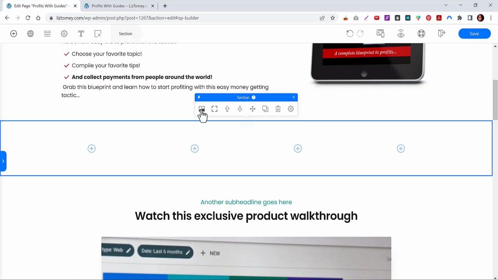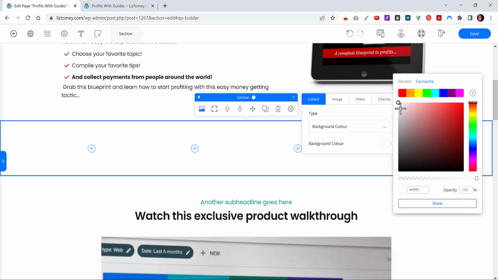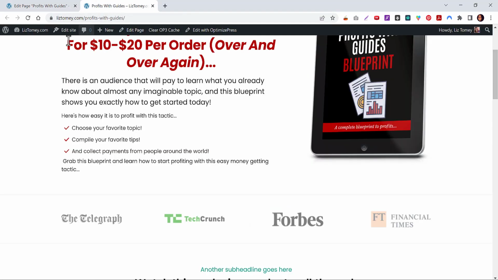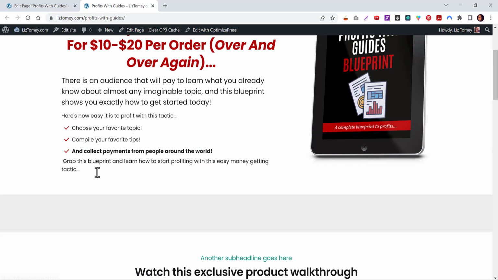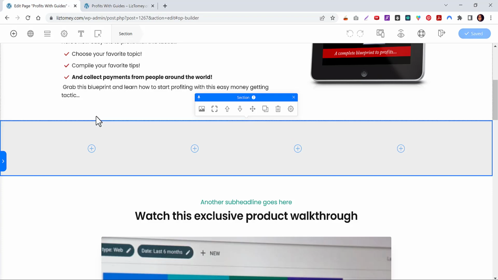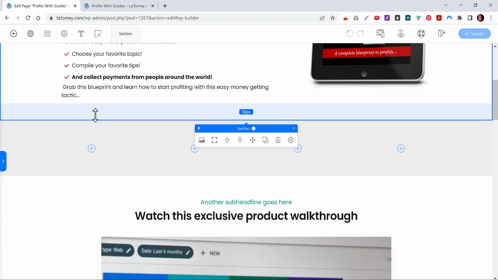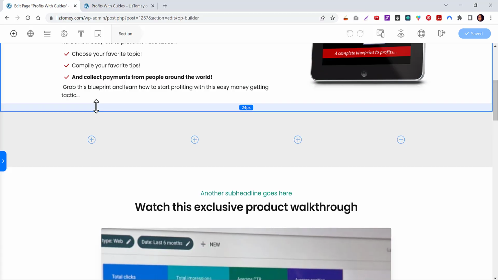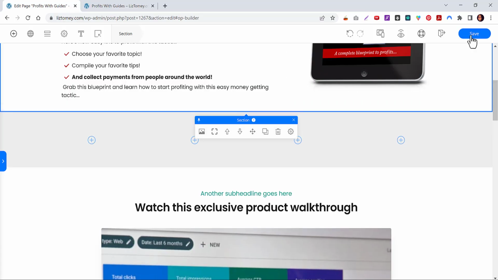And I want to make the background color like a light gray. Save, and let's see what this looks like. Okay, I'm getting pretty happy with this. So I need to make this a little smaller. I'm gonna put it at like half the size.